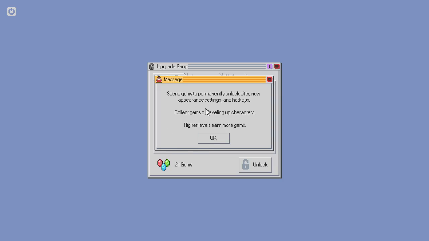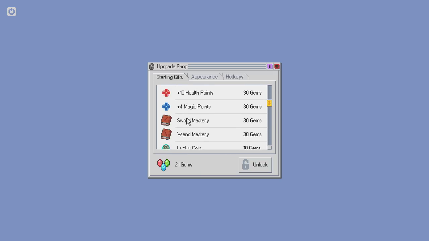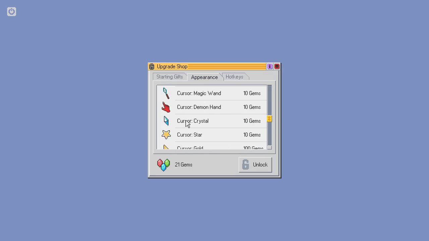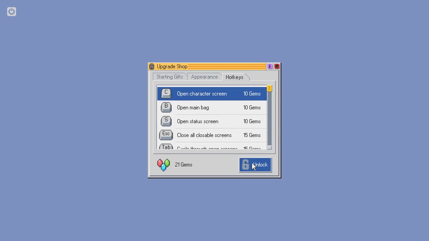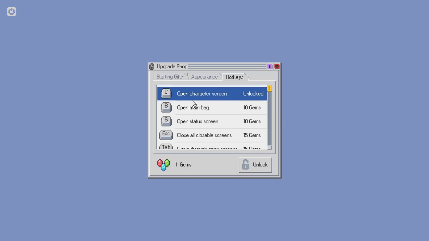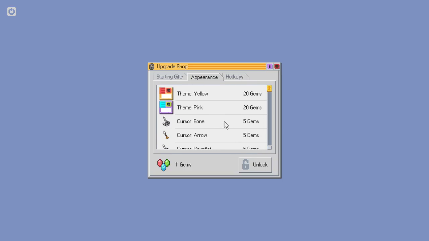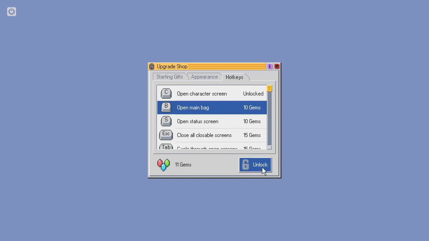Spend gems to permanently unlock gifts, new appearance settings, and hotkeys. All right. Okay, there's a couple actual starting gifts. Oh, Ring of Pain. Wait a minute. That's a good game. Unlock a new cursor, hotkeys. So funny. Yes, I'll unlock the hotkey to open up our character screen. I kind of like the cursor that we have there. So yeah, I'll unlock a hotkey to open up the main bag.